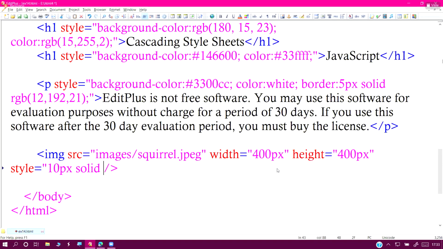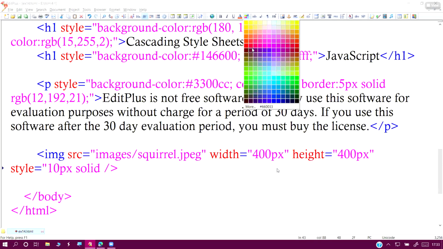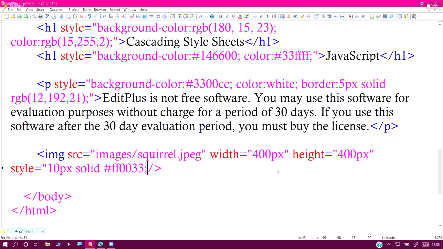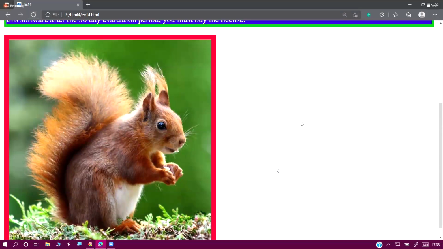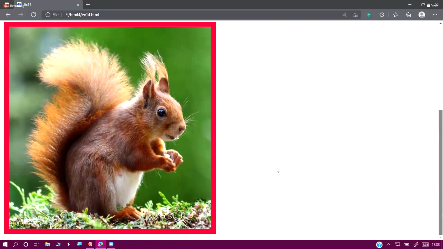Red like orange. So draw the border for my image. Border thickness 10 pixels, solid border, color a reddish shade. This is the box that comes for your image.